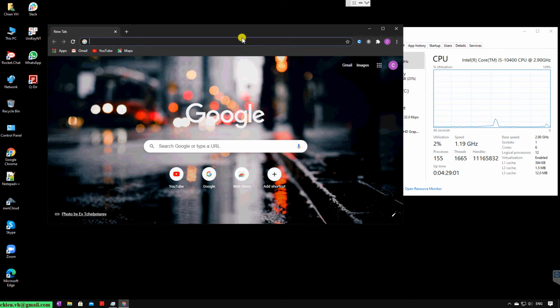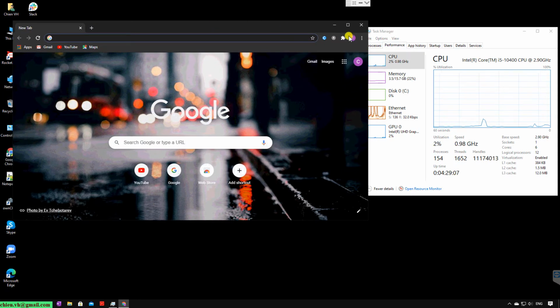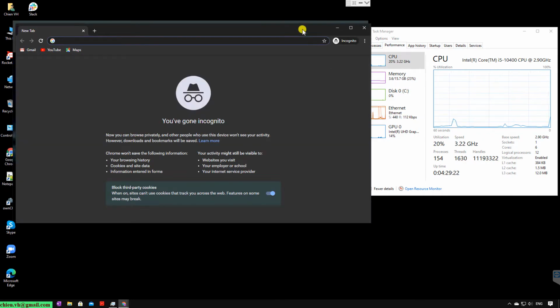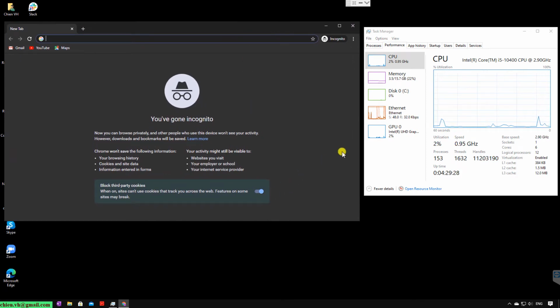Okay, so this is the Chrome on my PC, and here I will open it in incognito mode, because when I open it in incognito, it will remove all of the extensions of the browser, so it will be clean and clear. Okay. So here, there is only one tab by default in Google Chrome, and you take a look at this task manager. In the CPU, you can see it is still good for now.